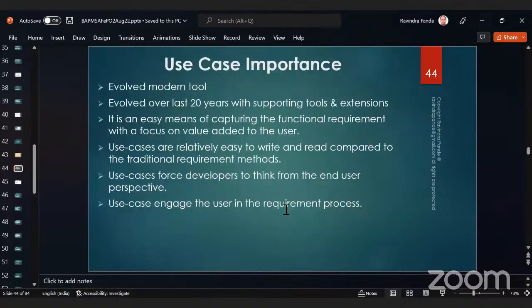Now the importance of use case. Let's try to understand how these things evolved. To start with, we used to have something called flowcharts, where we had a problem of symbols. Then we came up with activity diagrams. But even in activity diagrams, lots of parallel flows were excluded. Lots of priorities and scenarios were missed. And the basic thing is that the scope of the thought process is not there.